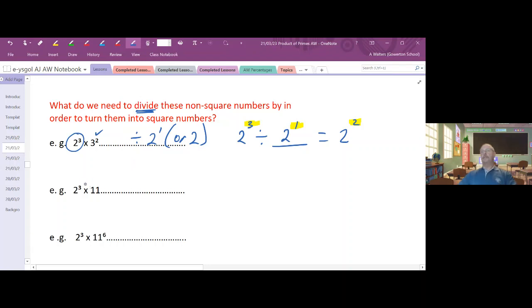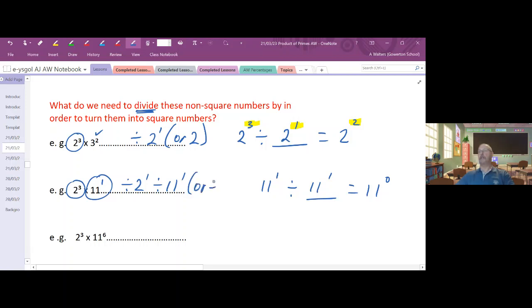Okay. The second one, I'm not happy with that. I need to turn it into 2 squared. How would I turn it into 2 squared? I divide by 2, or 2 to the 1. That 11 is actually meaning 11 to the power 1. So how do I turn that into 11 to the power 0? 11 to the power 1 divided by something is 11 to the power 0. I actually need to put in 11 to the 1 there. Okay, so my answer to the whole thing is divided by 2 and 11, or some people would rather say divide by 22.